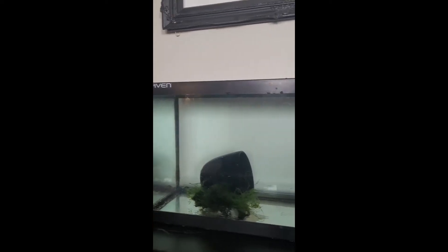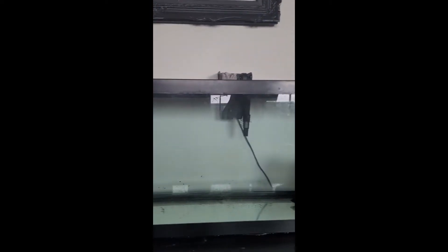Looks a little less nice than before, but this should be a happier environment for them, and that's what I really care about. I don't know why, but I'm super nervous about getting these guys to meet. I've had them all for a while, but only two of them have been living together. The other was living in a 20-gallon on his own, but I'd like to get them all together in this 55-long that I have. It should have more than enough space for everybody, and I just don't want them to bite each other.